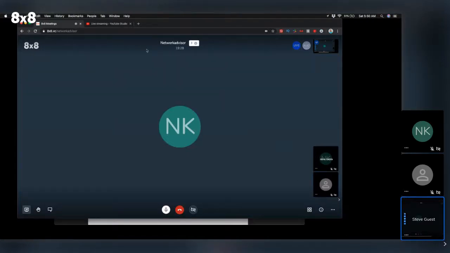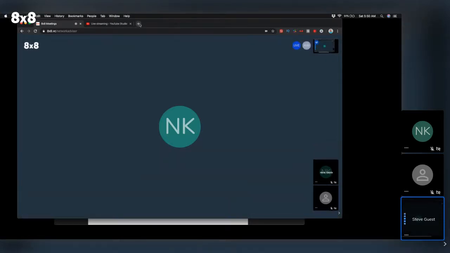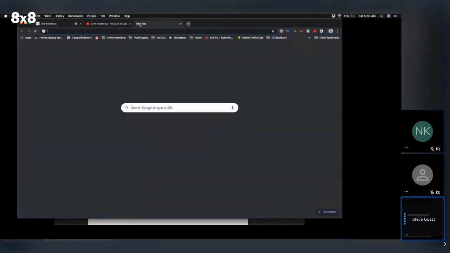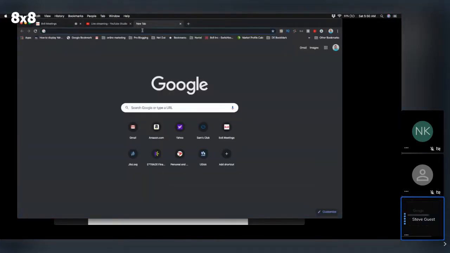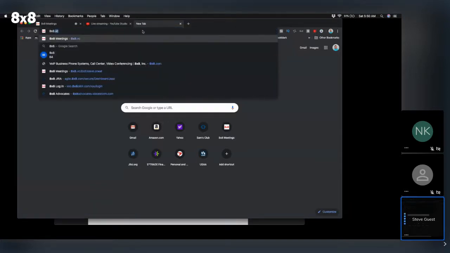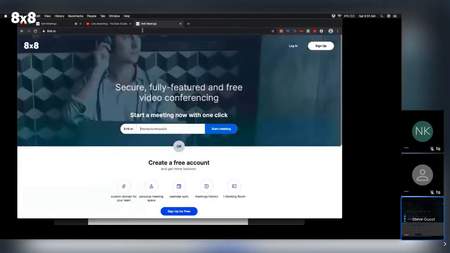Oh, you know what I didn't show you, which is fairly important, is how do you get this? So if you want to use this tool, and it's unbelievably simple, you just open up a browser and go to 8x8.vc, and then when you get there, right here, you just type in a meeting name, anything you want.